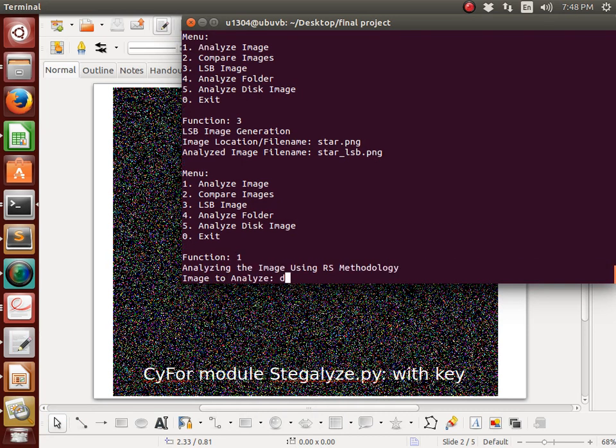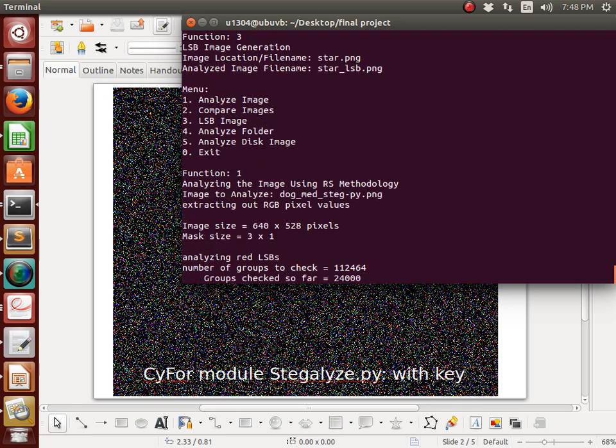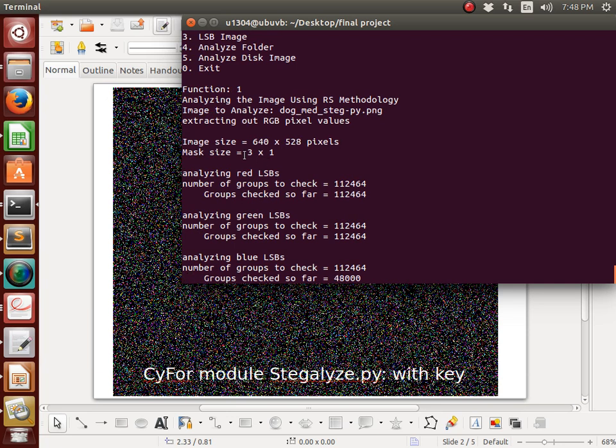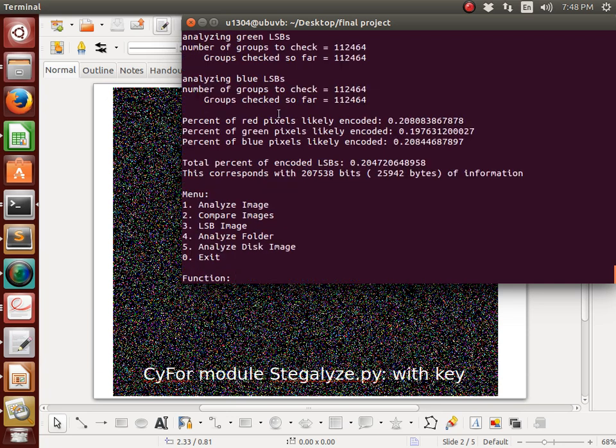So let's do an analyze image now. We'll go back to that dog medium steg py.png. So this is that dog image with the medium text, the Constitution, embedded in it. We'll run the analysis. It tells you that the image size is 640 by 528, a mask of 3 by 1, and then it basically runs through red, green, and blue.